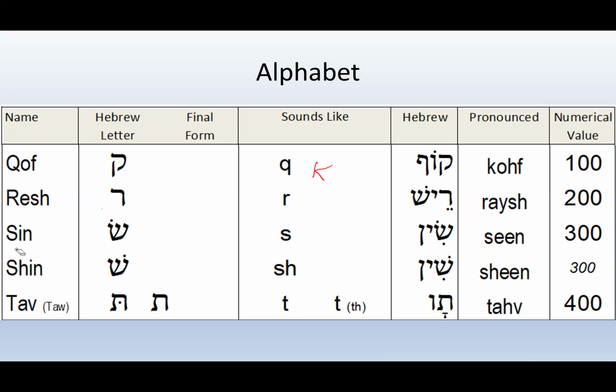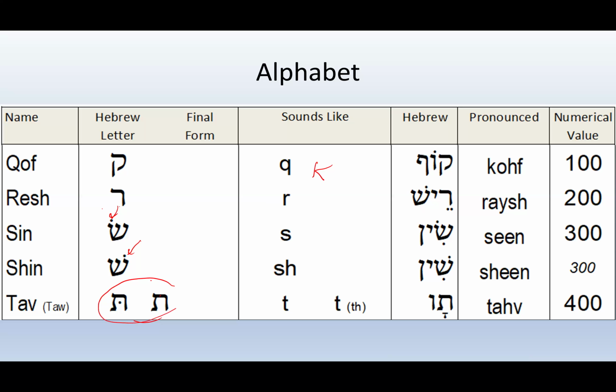But anyway, they're considered one, but it sounds like an S when it's above the left branch, and it sounds like an SH when it's above the right branch. And then Tav, it also can have or not have a dagesh. In the old traditional pronunciations, the non-dagesh would be a TH sound. I have a couple of friends who read it that way. It's okay, it doesn't bother me. But modern Hebrew, they do not distinguish it. It doesn't matter.